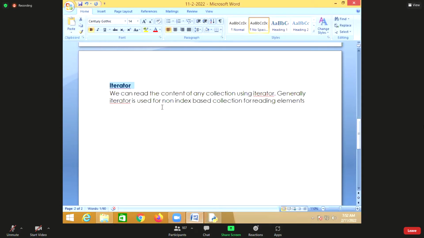So iterator is used for non-index based collections for reading elements. It can also be used to read elements from any collection, but most of the time you use the iterator for non-index based collections.